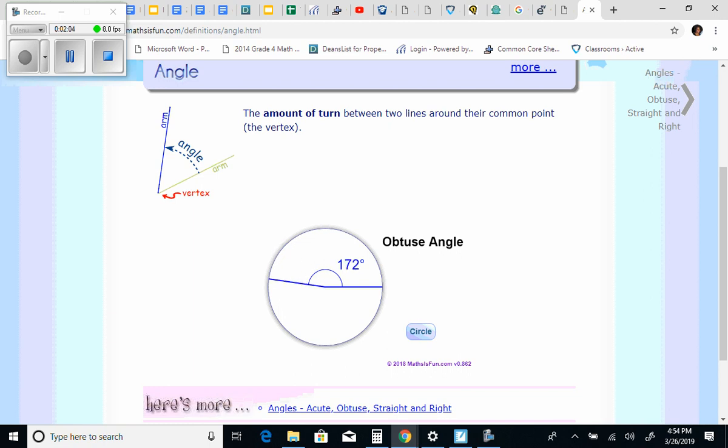angle. And as I get right to exactly 180 degrees, if you look at the blue line, it's straight across, and this is known as a straight angle, because it's half of a circle. As I start to move past 180 degrees and get bigger, it's known as a reflex angle. The arc around the circle is now bigger than half, and we know that as a reflex angle. I can come all the way back around almost for that reflex. You can come to this site yourself and play with that a little bit.